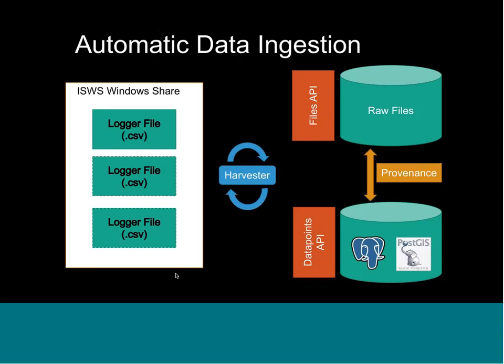We have this simple process here at NCSA that monitors that directory. And then in this particular case, we put the raw files inside Clowder, and we put the data points. So we extract each row as one of these data points that I've just shown, and we put it in a special index that, under the hood, is running Postgres and PostGIS that drives the GeoStreaming API and the GeoDashboard. And then we have a link between the two inside the GUI that we can establish, either the harvester can do that or a user can do that.